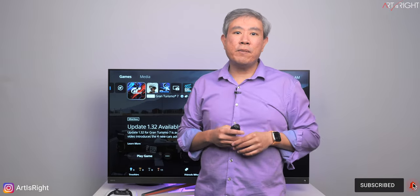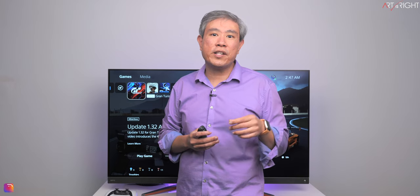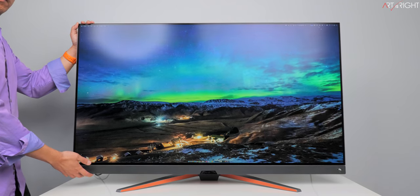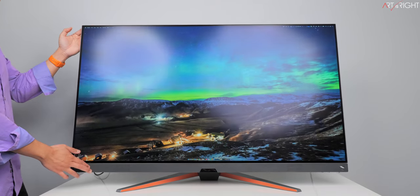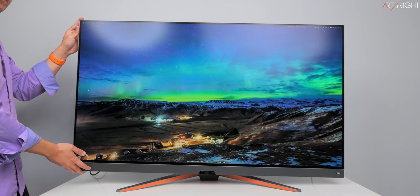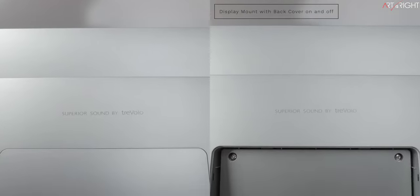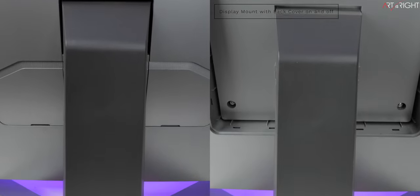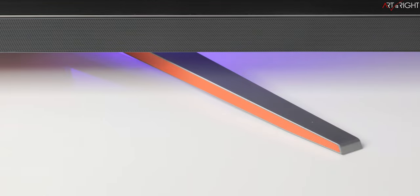The included stand is solid but limited in motion — given the display size, this makes sense, so don't expect SW or PD display dexterity. Height and swivel movement is fixed, so you can't raise/lower the display or rotate it side to side. However, the stand does enable forward and backward tilt with some minor vertical-axis rotation for leveling. The display is also VESA mount compatible; the screws are recessed on the back, but BenQ includes standoff screws — just don't lose them. The base legs are angular boomerang-type feet that provide great support, sticking out about 3 inches from the display at an angle on both sides.